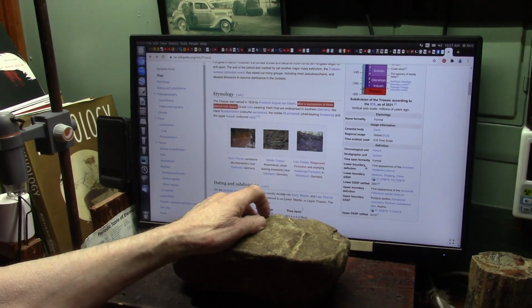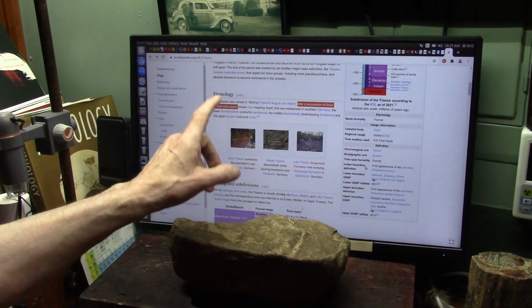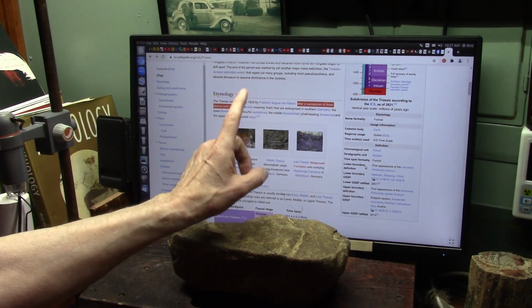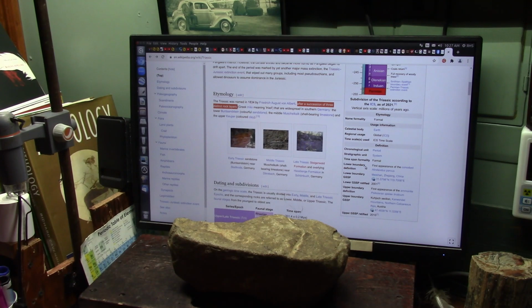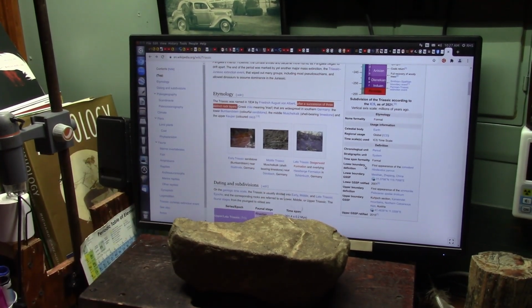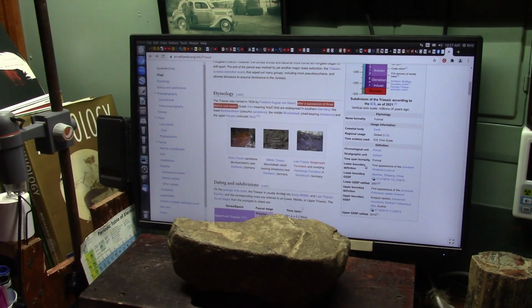And I will show you mine, and I will show you a footprint that supposedly, if I'm correct, goes back to the Triassic era, which is 200 million years ago, according to these people. Let me show you what they claim. Well, I'll show you what I claim, and then let's see what they claim.